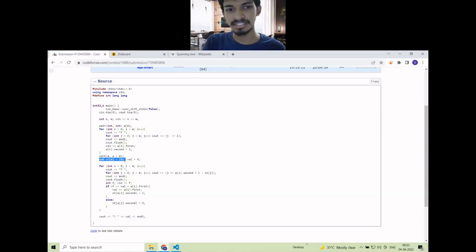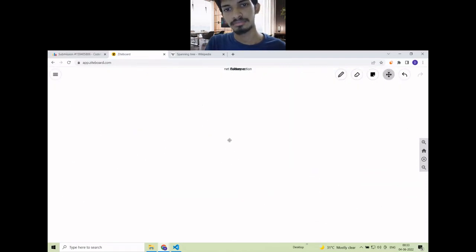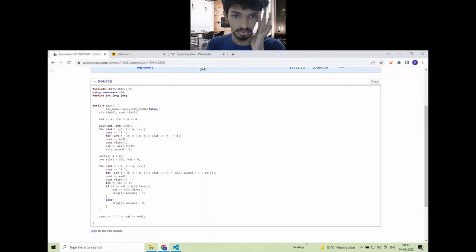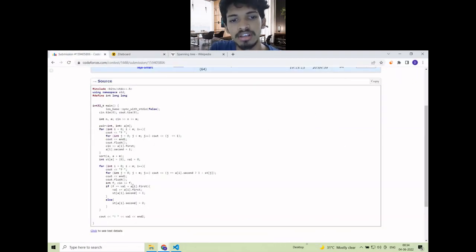Till now, if I am adding some edges, I'm keeping them in this array, because what we are giving to the system is the minimum spanning tree plus E. The minimum spanning tree plus the edge that we want to check, all of this we are giving. So we should keep all of the edges that we added till now, and this E. For that I'm using this status array. If j equals a of i dot second, meaning the current processing edge, then we should give 1, because we have to activate this. All of these are already active. We are activating this and we are asking for the answer.